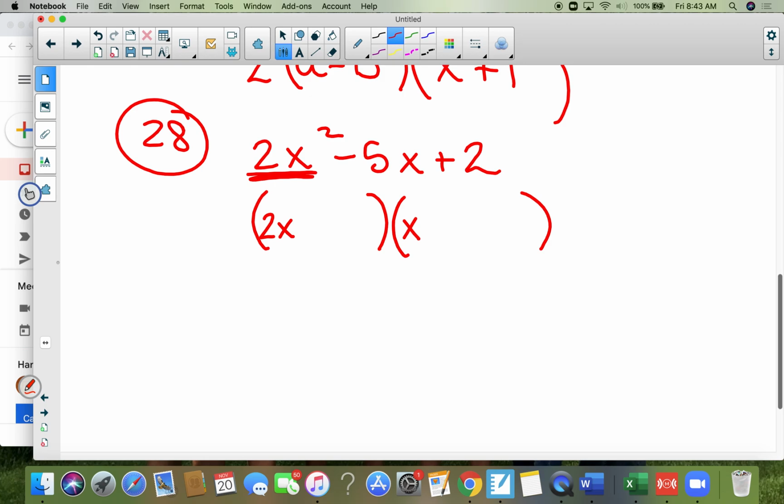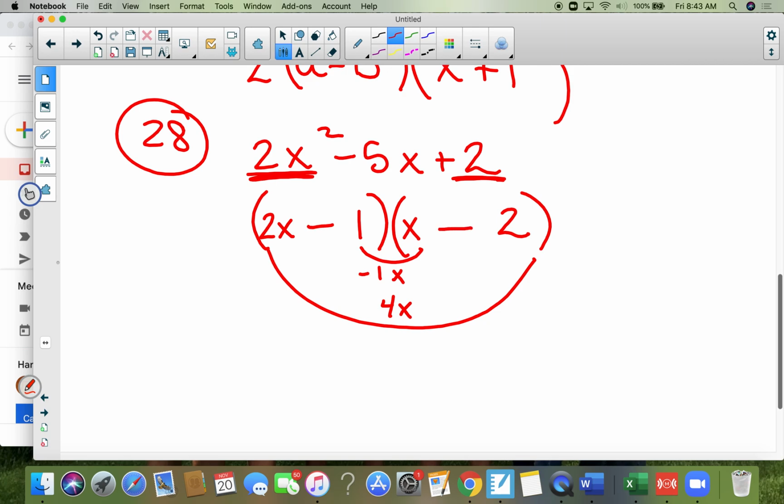This is that guess and check one. This one has to be 2x to the second, so you have to have at least a 2x and a 1x, or a 1x and a 2x, whichever way you want to do it. The only factors of 2 are 2 and 1, but where do you strategically put the 2 and 1 so that you get a negative 5 in the middle? The 2 needs to be here and the 1 needs to be here. When you check your OI, this makes 4x, and this makes 1x. And that somehow will give you 5x. Well, these both would have to be negative in order to get the negative 5x, correct?